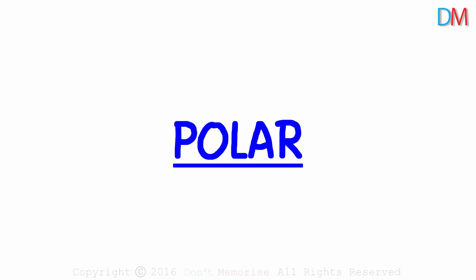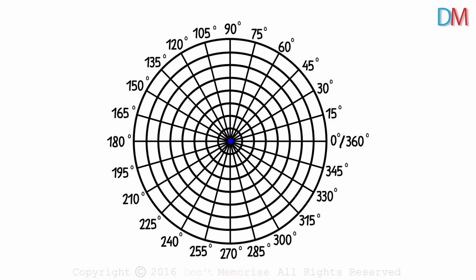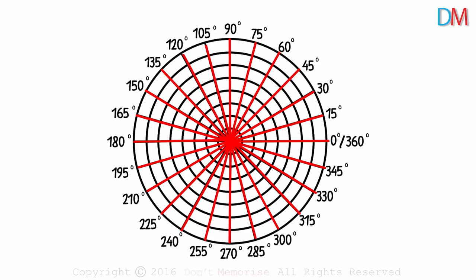I also want to show you a beautiful way to have a polar representation graph. This is how you can imagine it. This is a 1 unit radius circle, this is a 2 units radius circle and so on. And these are angles marked at intervals of 15 degrees.